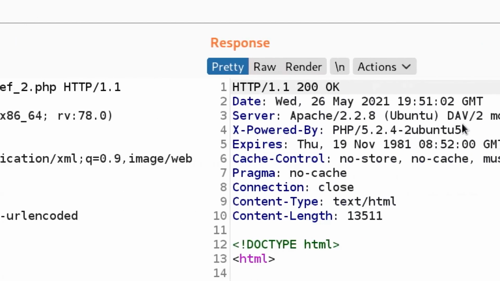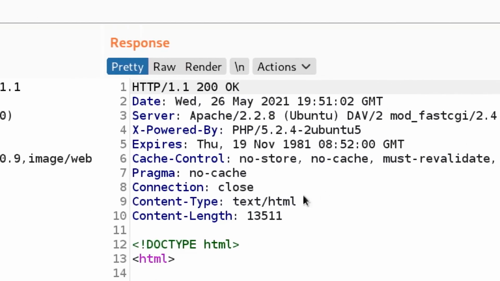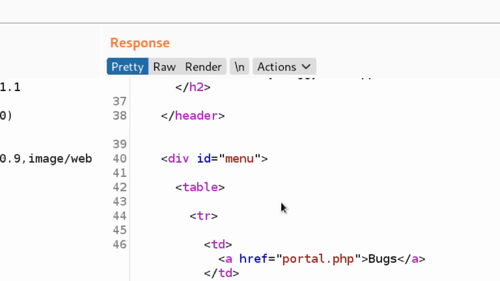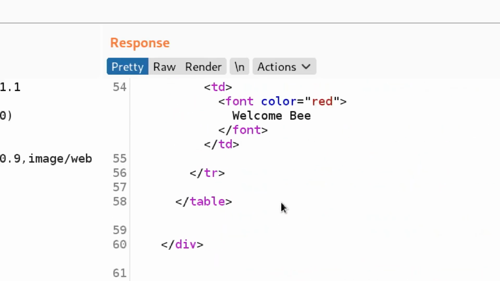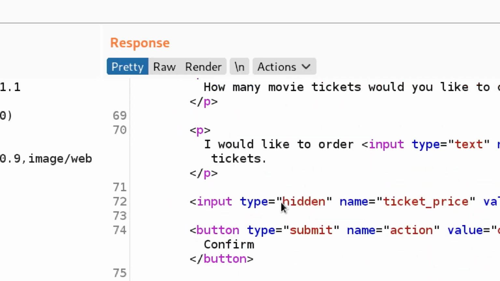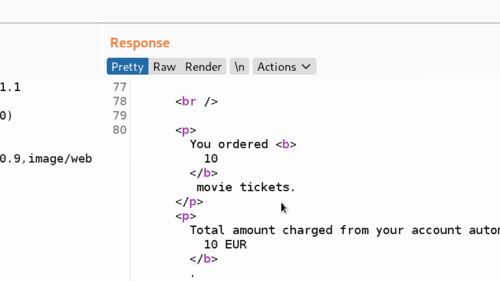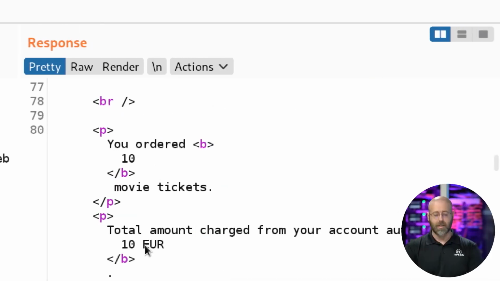We'll jump back over to the response. It gave me a 200. Let's see what actually happens down in the code once it comes back with its response. And it says, you ordered 10 movie tickets and it charged me €10, right? So apparently the 1 is taken in as 10. But that's fine. It was still a whole lot cheaper than it was for one ticket just a second ago.